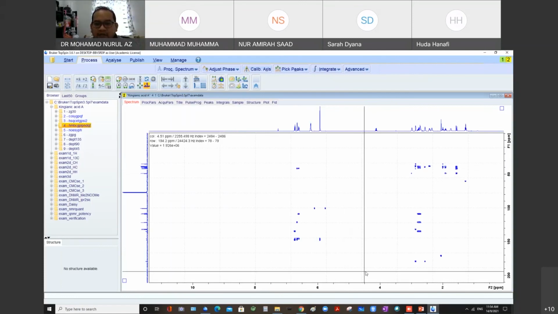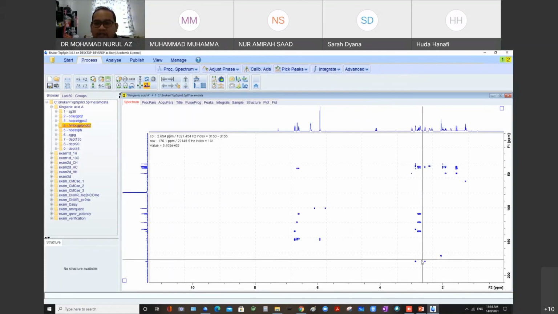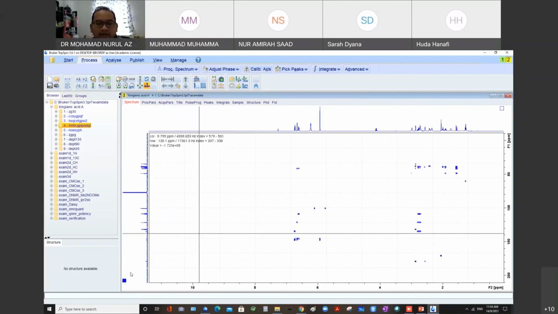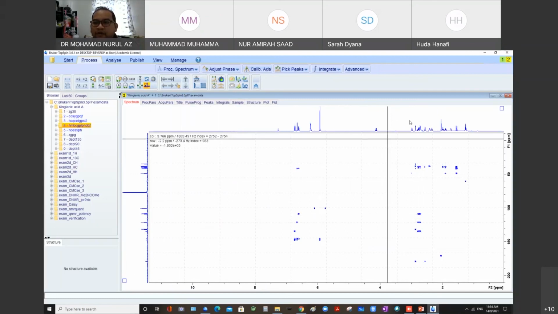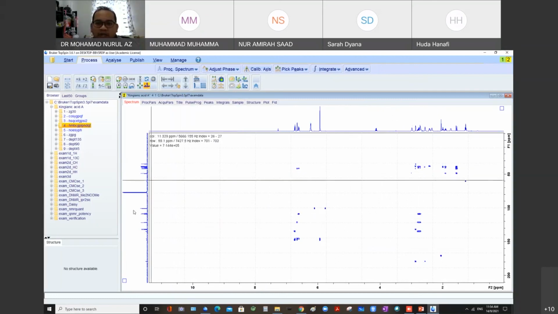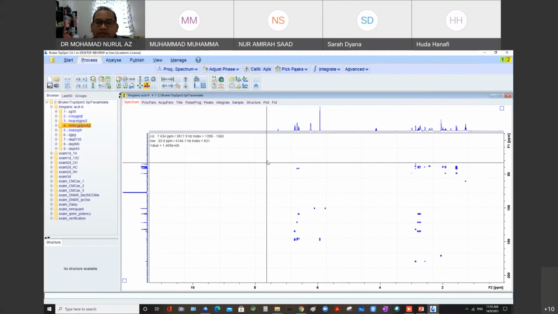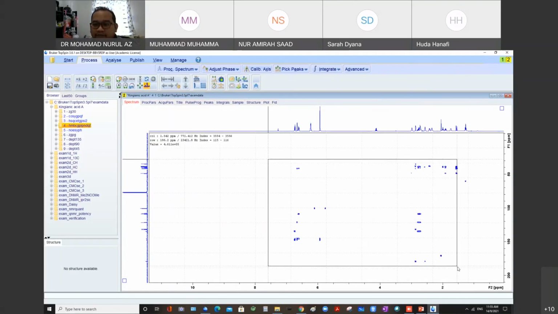In HMBC, if you look clearly, you can see the quaternary carbon. First, you have to locate the proton and the carbon. Here F2 is carbon and F1 is the proton, similar to HSQC. So first you have to expand.